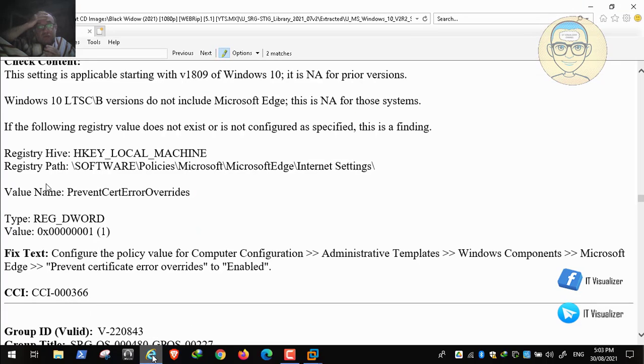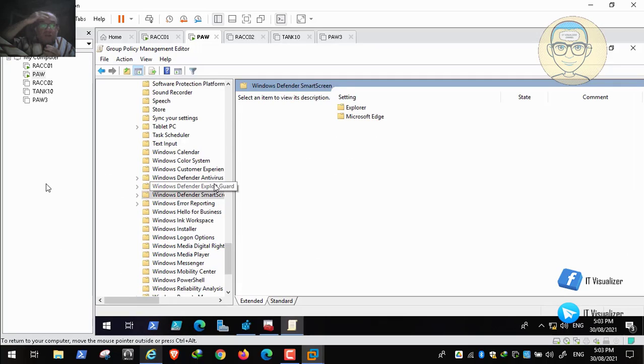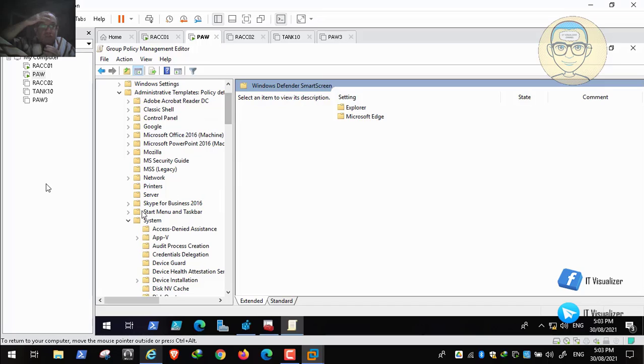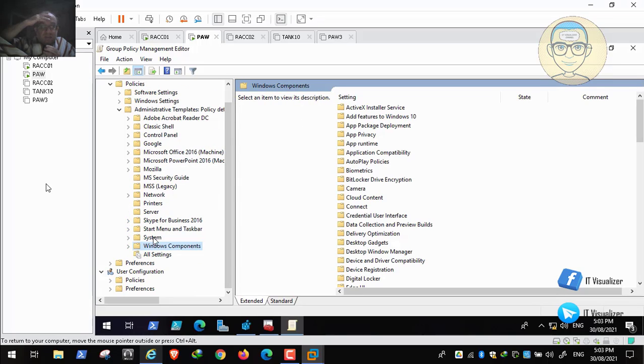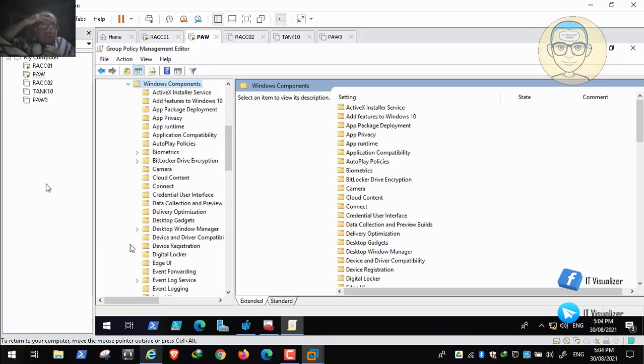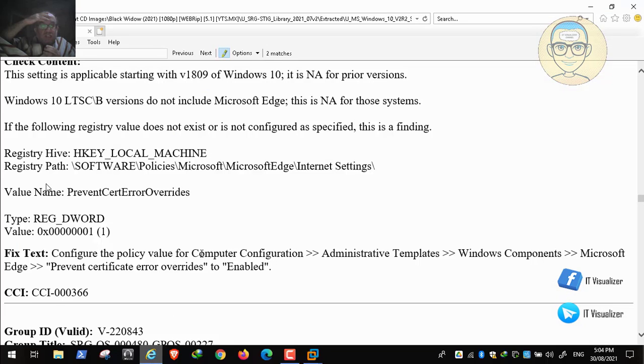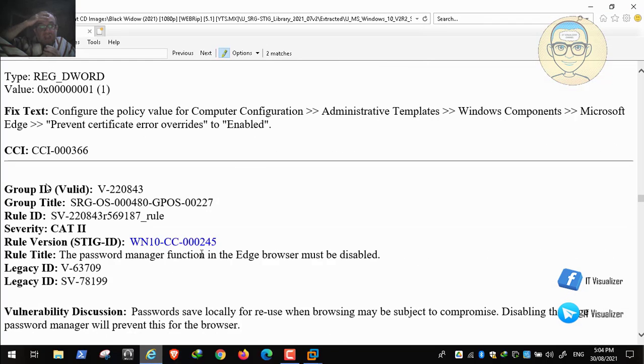So we need to configure the group policy of Edge. Here we can see that I don't have the Edge here, so I need to go and add the Edge group policy template. I have it already downloaded before from previous labs, so I will add it now, so we can configure the Microsoft Edge. Here we can see that it's not there, so we need to go to the group policy templates of the Edge and add it.